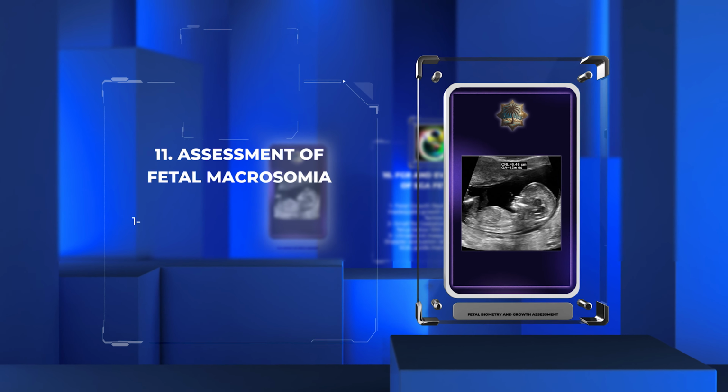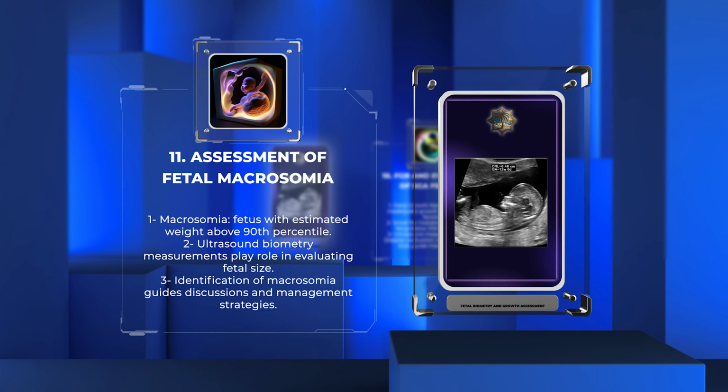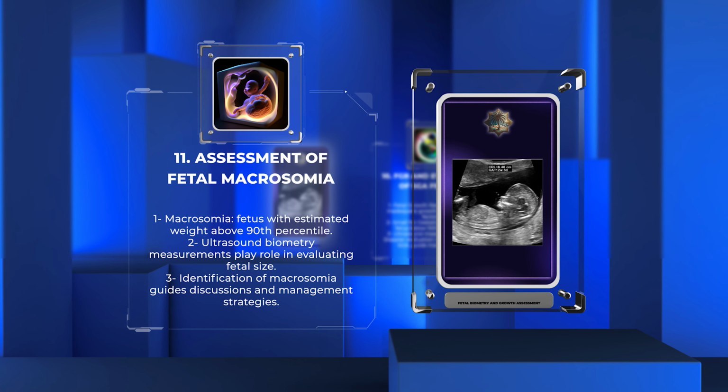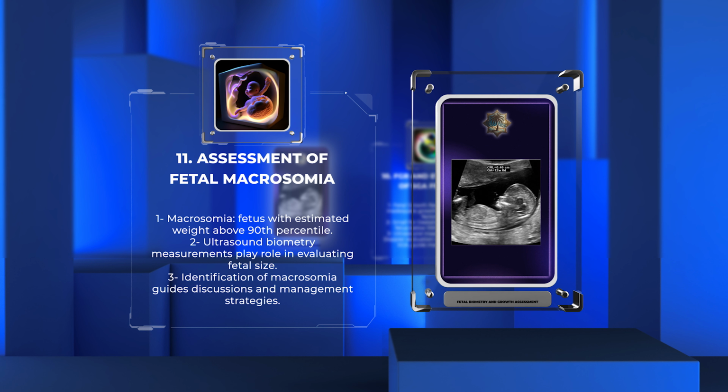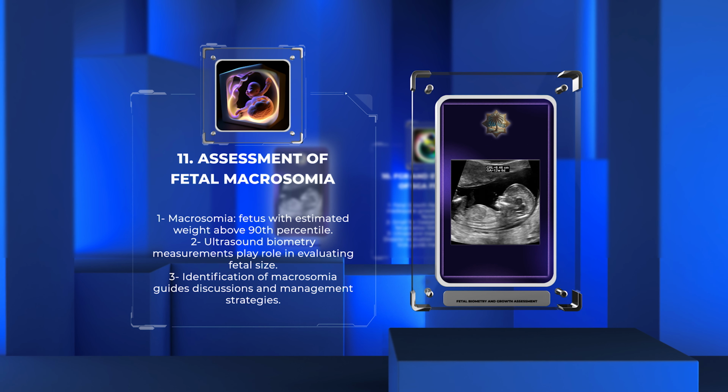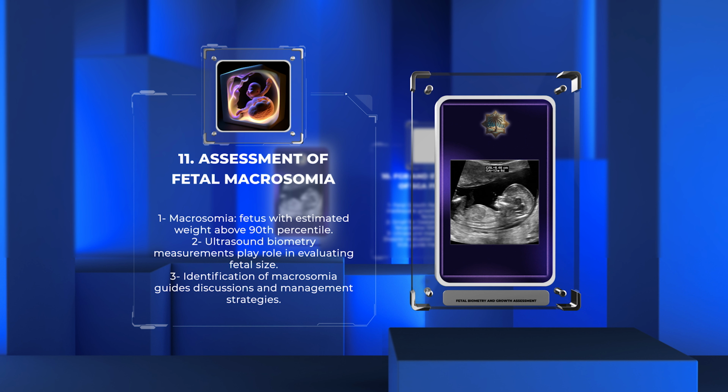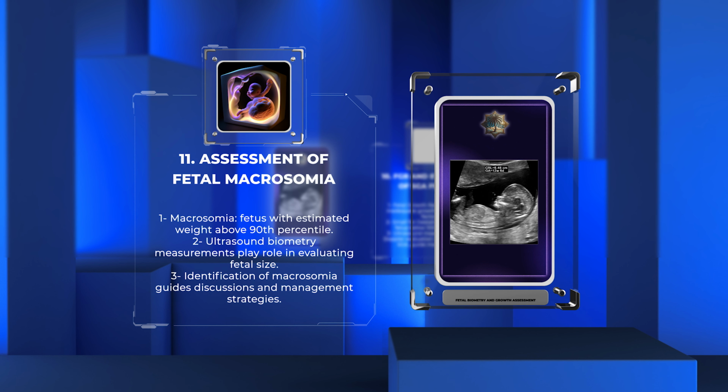Assessing fetal macrosomia is crucial to anticipate and manage potential complications during delivery. Macrosomia refers to a fetus with an estimated weight above the 90th percentile for gestational age. Ultrasound biometry measurements, such as AC, FL, and EFW, play a significant role in evaluating fetal size and determining whether macrosomia is present. Identification of macrosomia permits obstetricians to initiate discussions regarding mode of delivery, potential interventions, and manage the associated maternal and neonatal risks.